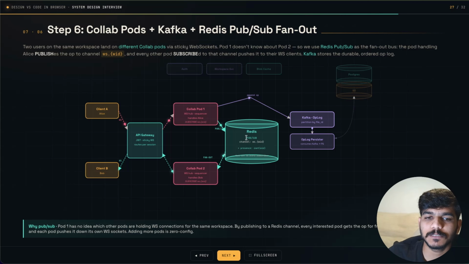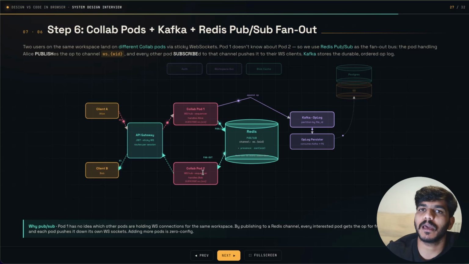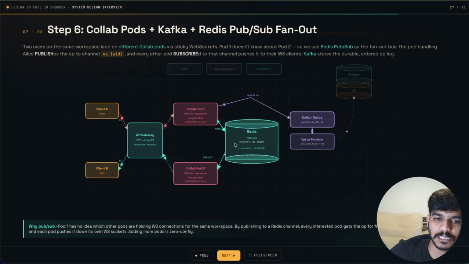Why we specifically use Redis is that when a user makes some changes and that goes to collaboration pod 1, where they have the persistent WebSocket connection, that change will be published to the pub sub, and all the users who are in the same collaboration project or workspace will consume all the changes done in the project.